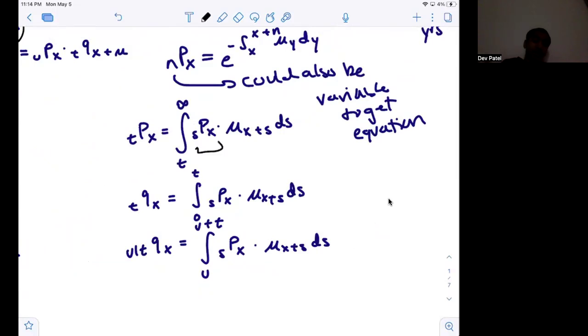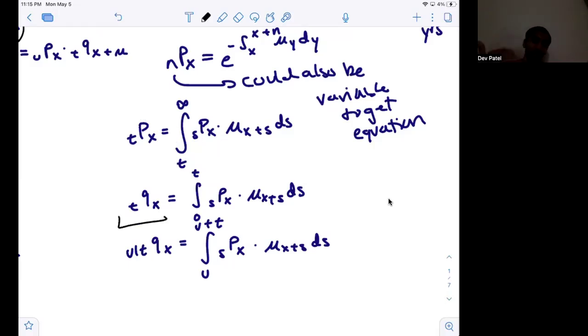have the probability that x will survive s years times the probability that x plus s will die immediately within the next moment, summed across all of those probabilities from t to infinity. That's the probability that x will survive at least t years. So once again, the probability that x will survive at least t years is the probability that x will survive at any point between t and infinity, but then will die within the next moment. The summation, the sum product of all those possibilities is this integral representation.